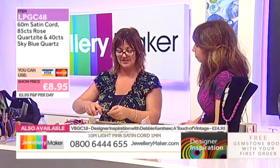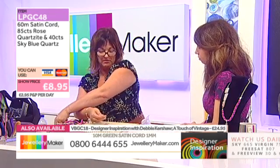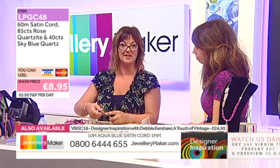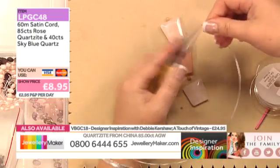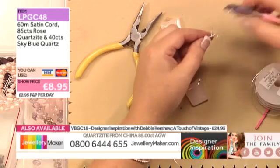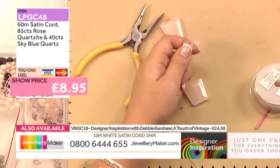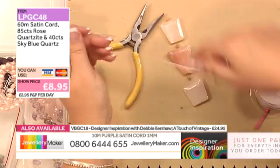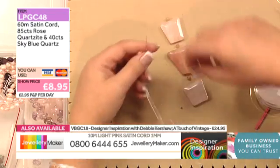And again, you can link together lengths of Kumihimo with general linking. You can just add a bead in the middle and add wire. Sometimes it's nice to, you can even take it off the board, add some gemstones, put it back on again. There's loads you can do. That's why we love it so much. Once you get started, it's quite addictive because it's really relaxing. I think I looked into it and monks started off doing it, Japanese monks or somebody like that, because they found it really, really relaxing. And obviously they can make beautiful things as well. But it's quite nice to have jewellery making where you're going to get something gorgeous at the end of it, but you really enjoy making it at the same time. It just makes it even better, doesn't it?